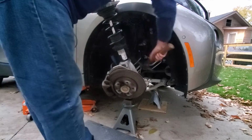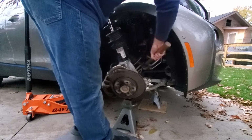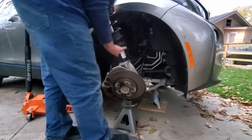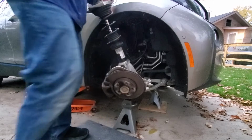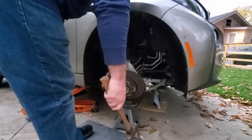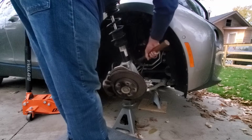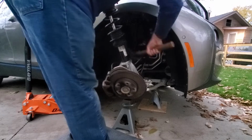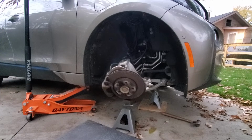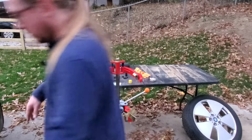But, damn it. Wow, this is royally, this thing is like shoved in here. It's going to agitate me. Come on. Let's not hit the brake hose. Oh my God. That was annoying. I have a feeling I'm running out of daylight. So we have the strut out.